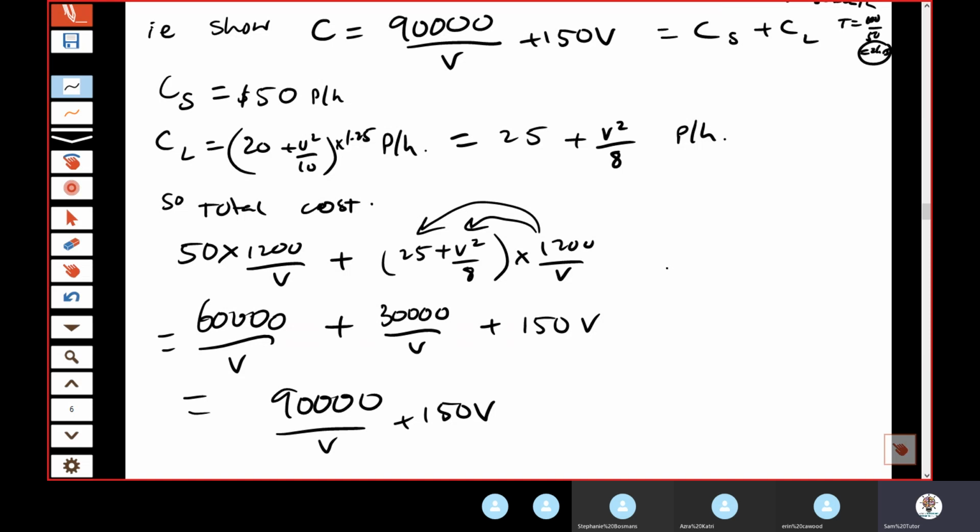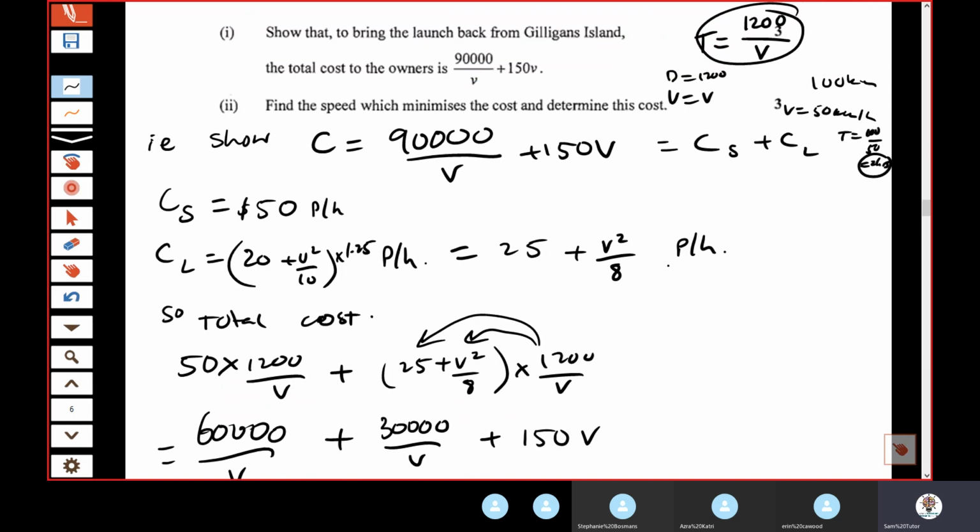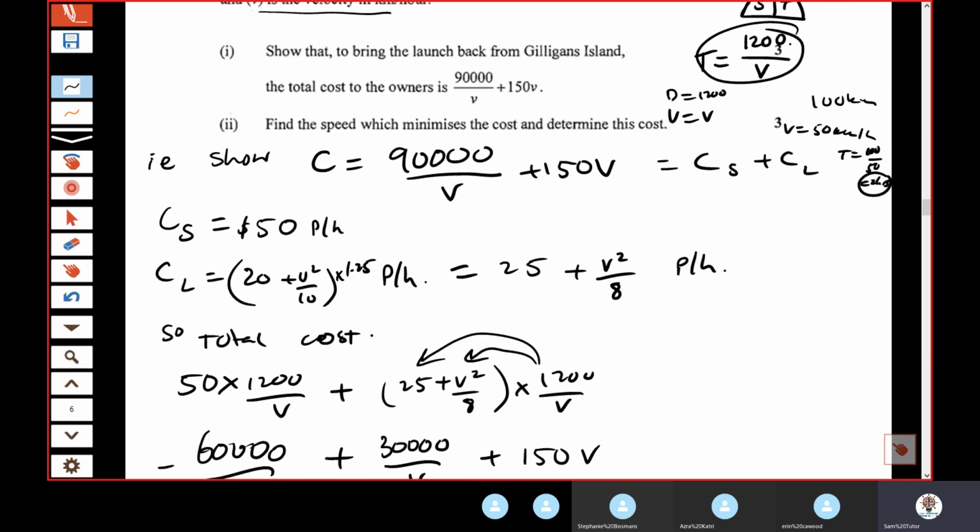I will do it again. I think it's really important that you guys know how to do this one. So I'll do it again now that you've kind of seen it. But I want to make another point. See, 3 out of 6, I'm okay with it for question 10. So for the hardest question in the paper, for you guys to say I go 3 out of 6, I'm okay with that. Getting a 0 out of 6, I won't be. So please, we're going to understand. We're going to get these last marks. Find the speed which is minimum and determine its cost. Let's do that right now, and then we'll come back and do part I again.